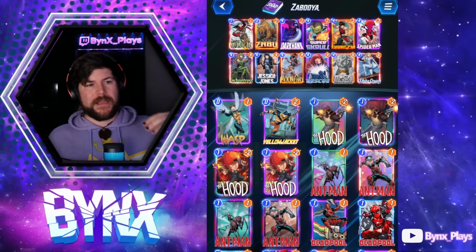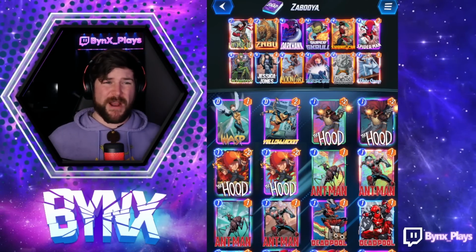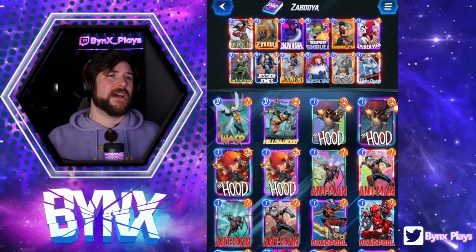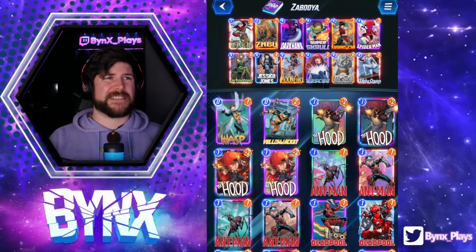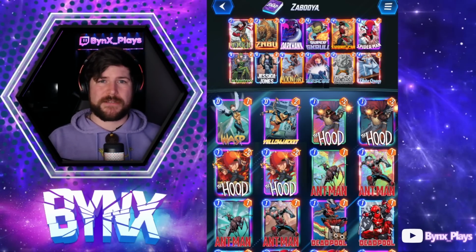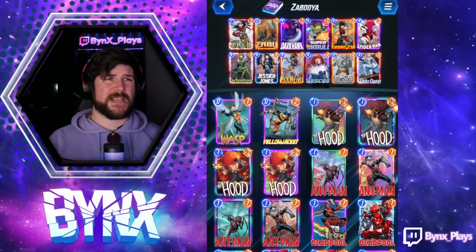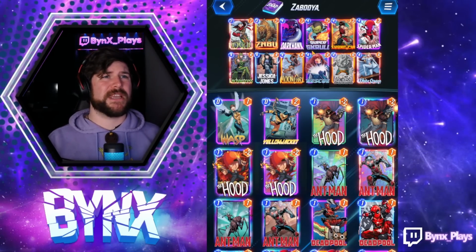So pretty much against any Zabu deck that I went up against, I was winning probably 80% of the time because we're just greedier on that Zabu game plan. If our opponent plays Zabu on 3, we can Rogue it on turn 4 to take it immediately back. We can also use Super Scroll to get an additional Zabu, or if our opponent's choosing to play Sarah, we can get that out too.